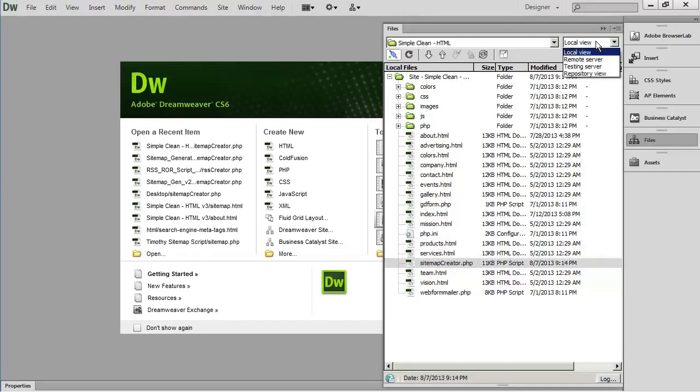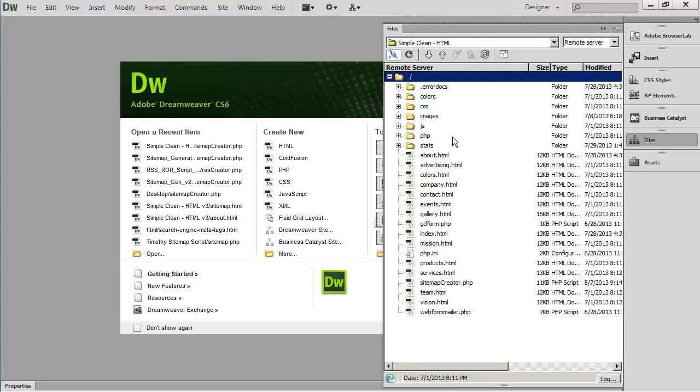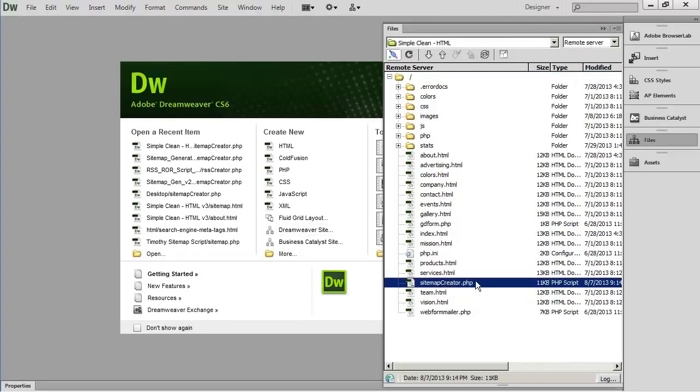In Dreamweaver you can take a look at your server by going to Remote Server here, and Expression Web and many other programs have a similar feature, and you'll see Sitemap Creator.php has been uploaded.